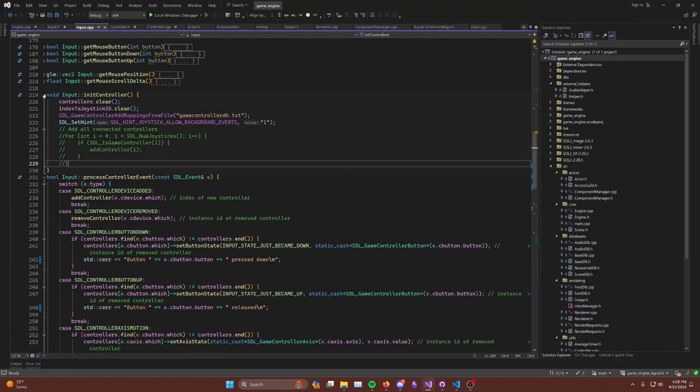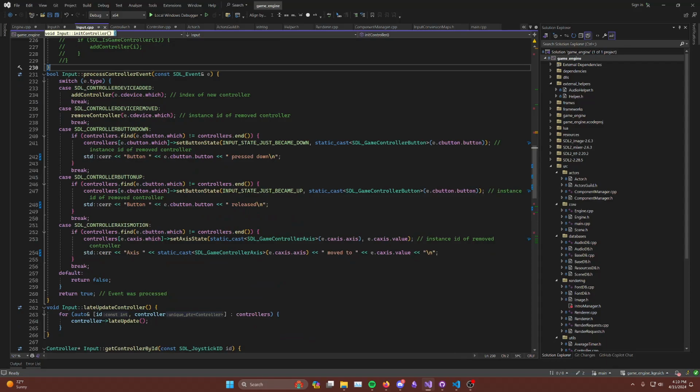Okay, so we can initialize right at the start, allowing for some mappings for game controllers, and allowing background events just in case you're not focused on the window. That was more for debugging, because I found out that the controllers were being created, but the actual pointer to the SDL game controller inside my controller class was instantly being destroyed with the way it was set up, which caused it to recognize all controller add and removal events, but no buttons, which took a long time to figure out. This could really be a setting in the API, which might be something to do in the future.